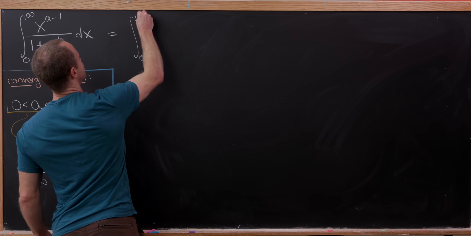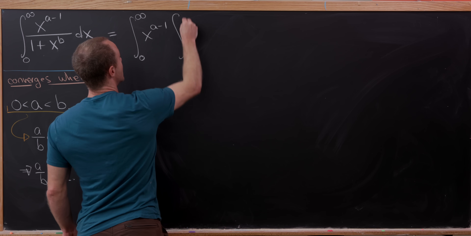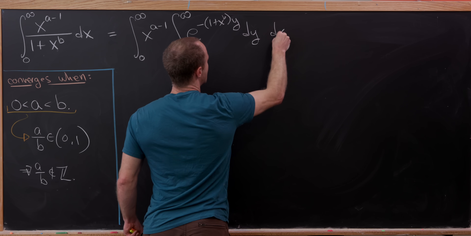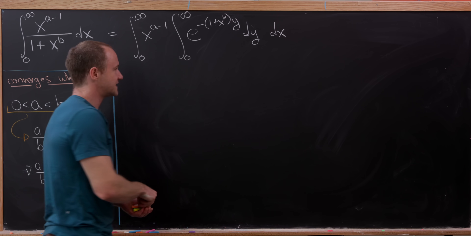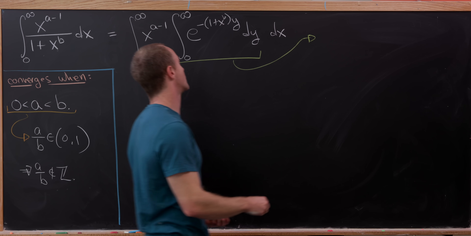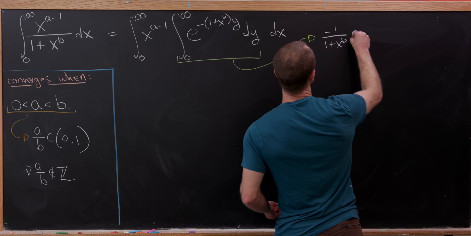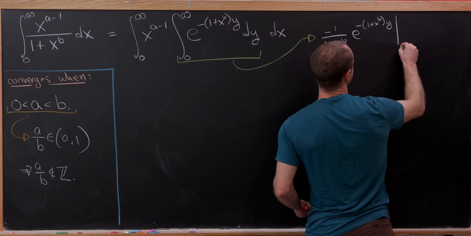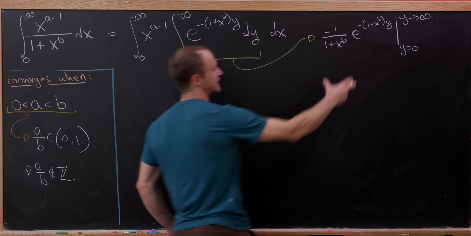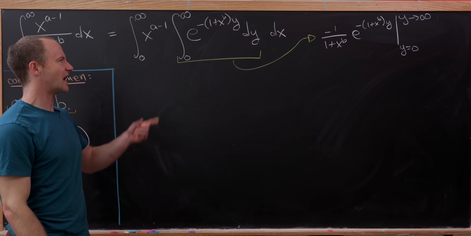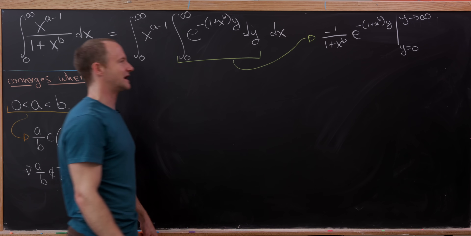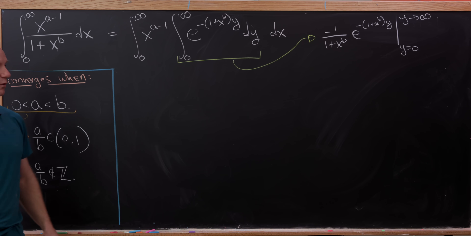We write the integral from 0 to infinity of x to the a minus 1 times the integral from 0 to infinity of e to the minus (1 plus x to the b) times y, dy, dx. Taking the antiderivative with respect to y gives negative 1 over (1 plus x to the b) times e to the minus (1 plus x to the b) times y, evaluated from y equals 0 to y tending to infinity. As y tends to infinity the exponential goes to 0, and at y equals 0 we get e to the 0 equals 1, with the minus signs canceling to give exactly 1 over (1 plus x to the b).